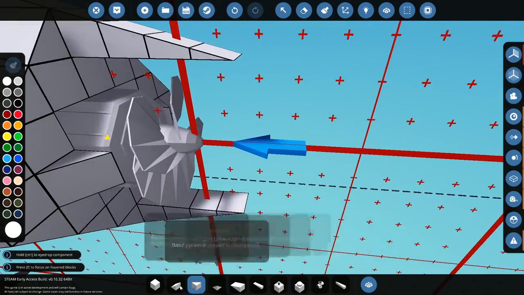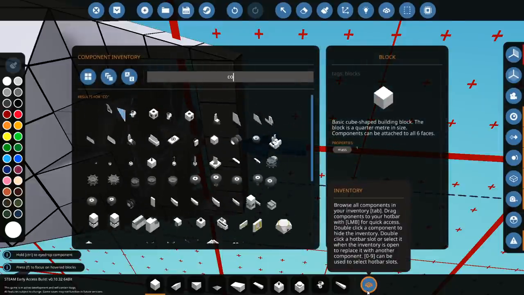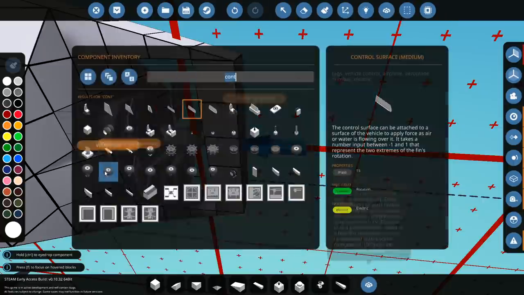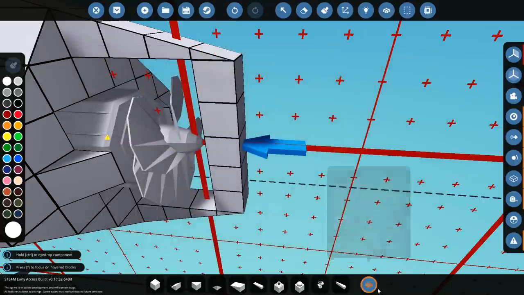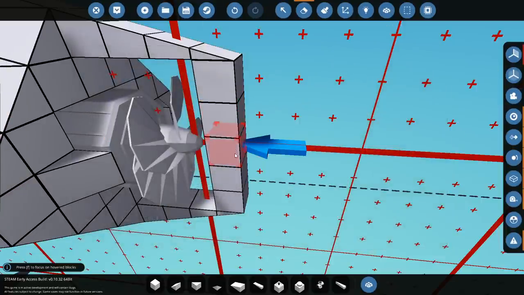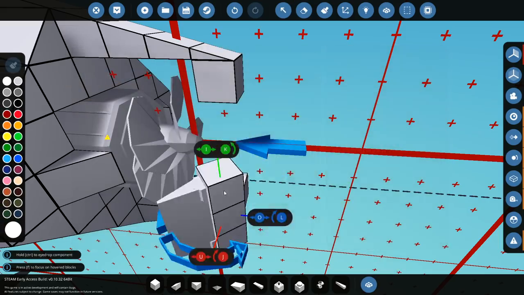Good. And then behind there, if we can, we're going to put a control surface, which is going to allow us to turn. We're going to need a small one, actually. That's large. All right, hold on. Small. Oh, too big. Okay, interesting. All right, delete those three. We'll put a rudder on, and this should be fine.